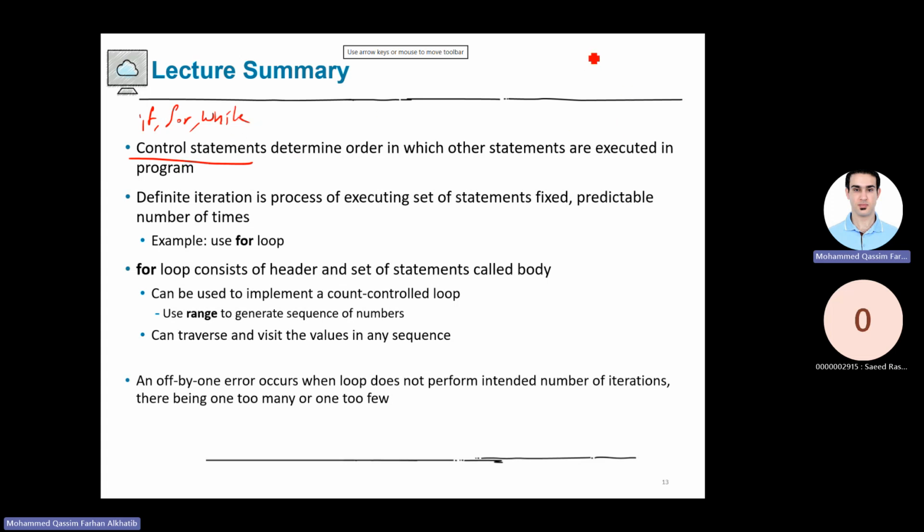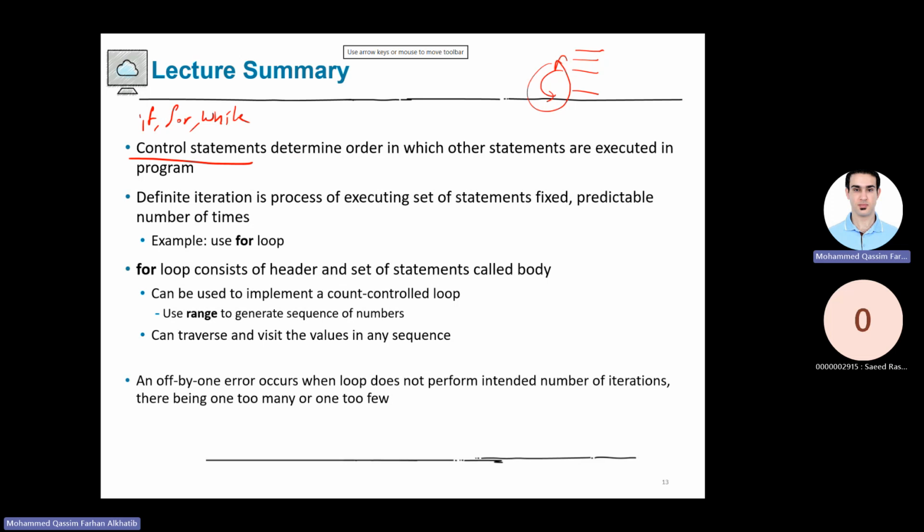Usually in codes, the flow is first line, second line, third line. You don't skip lines. Now, when you do control statements, you either skip lines using the selection statement if, or you can repeat lines using the loops. So that's why we call them controls. You control the flow of the code. It's no longer line by line. You either repeat lines or you select lines. So they determine the order in which other statements are executed in the program.